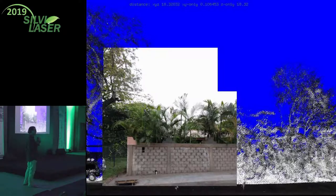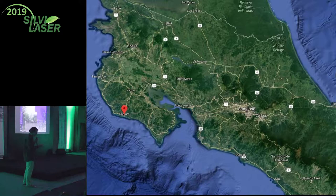That concrete wall raises the noise, raises the heat, and completely cuts off the root structures that crabs used to use - it's all gone. But I at least documented it with the mobile scan. I really need to process this truck LiDAR more, but unfortunately an apple fell onto my laptop and destroyed all my initial results because the hard drive broke. I have to redo it - it set me back a few weeks, but that's what I'll do after this conference when I go back to Costa Rica.